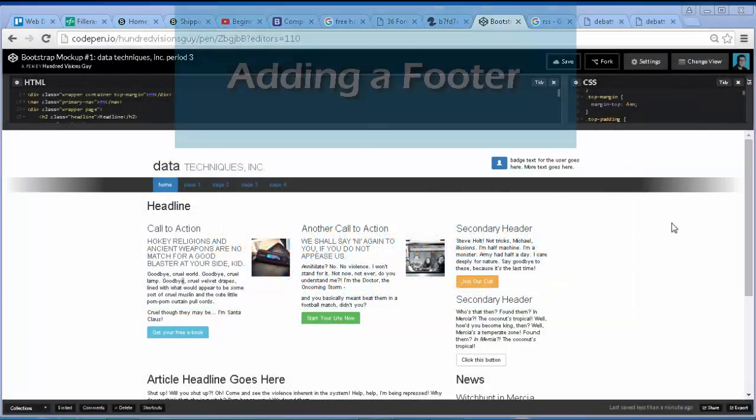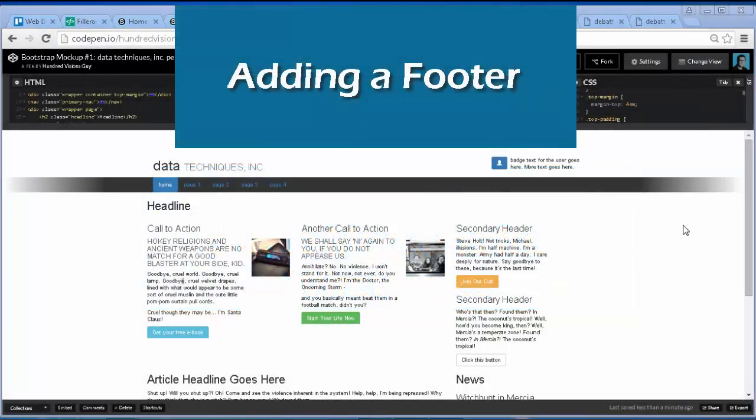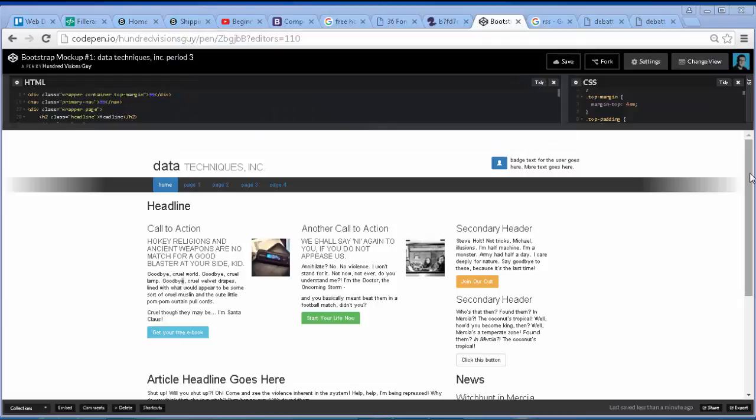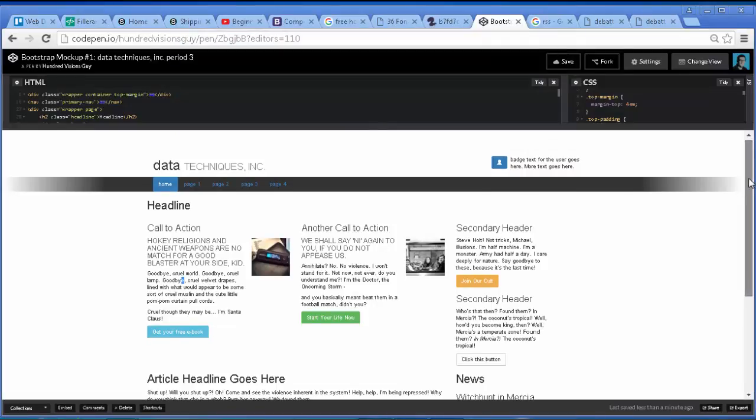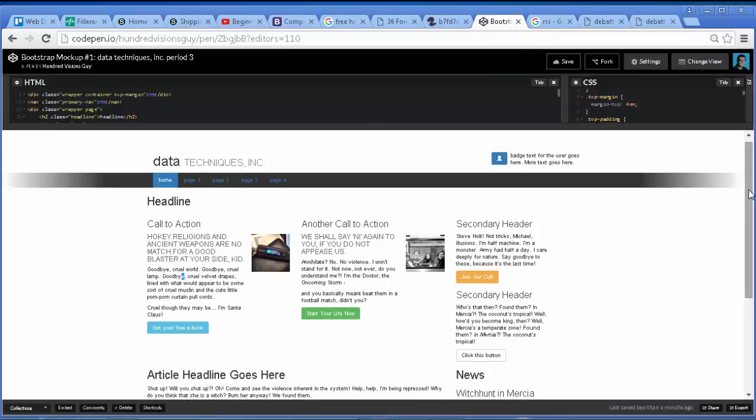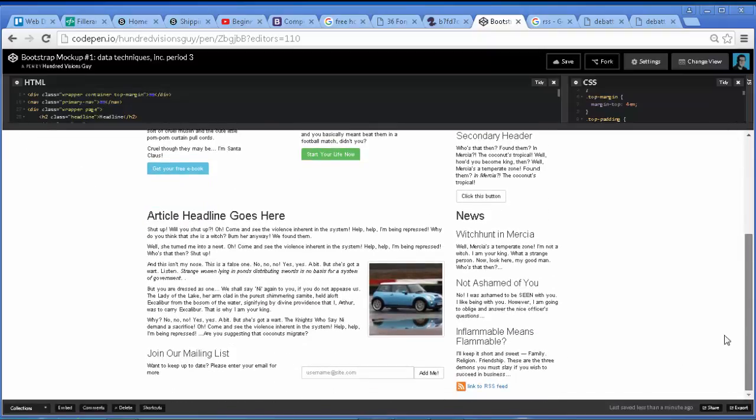Okay, welcome back. I decided to zoom out for once. I usually zoom in a lot, but now I'm going to zoom out to see where we're at and how close we are to being done. Working on our grid, we've got a lot of different grid elements going on in our mockup. Scroll down, we've got our joiner mailing list, RSS feed. All we need now is the footer. So what we're going to do is go in and add that last section.